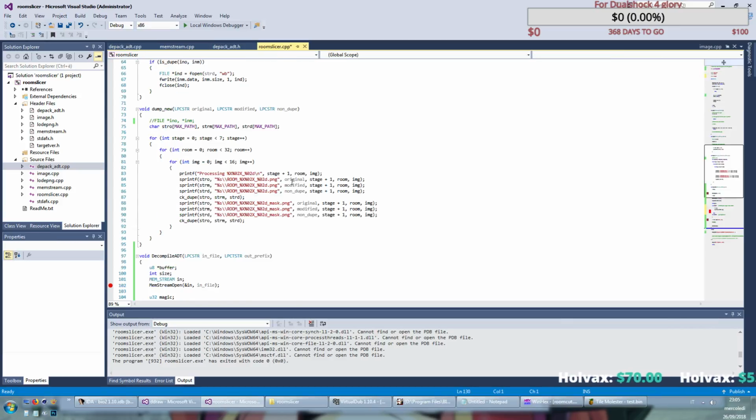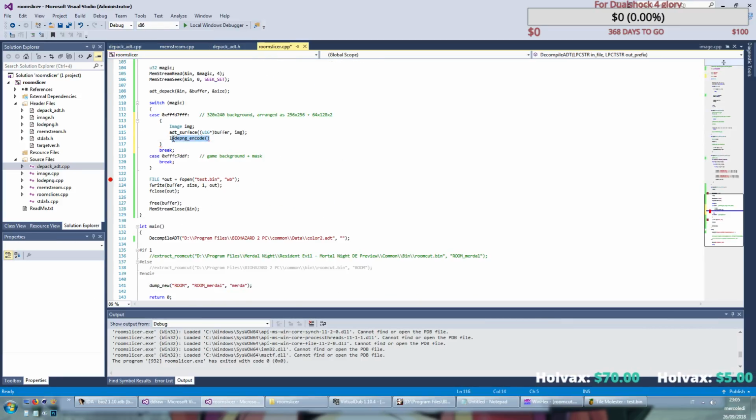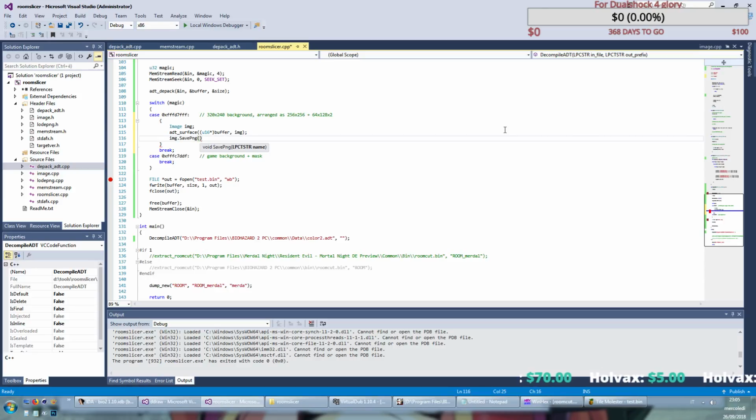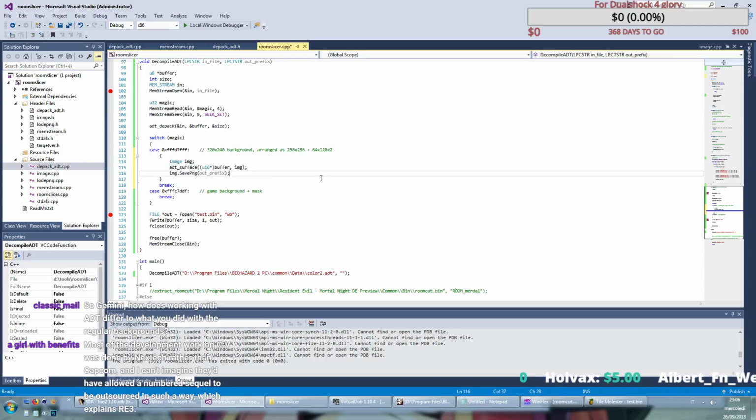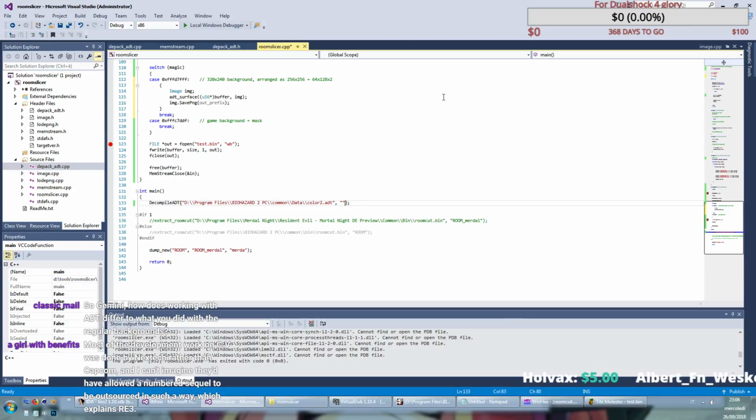So PNG, save PNG, and name. Let's call this out prefix. Just out prefix, whatever. 2.png, I guess.